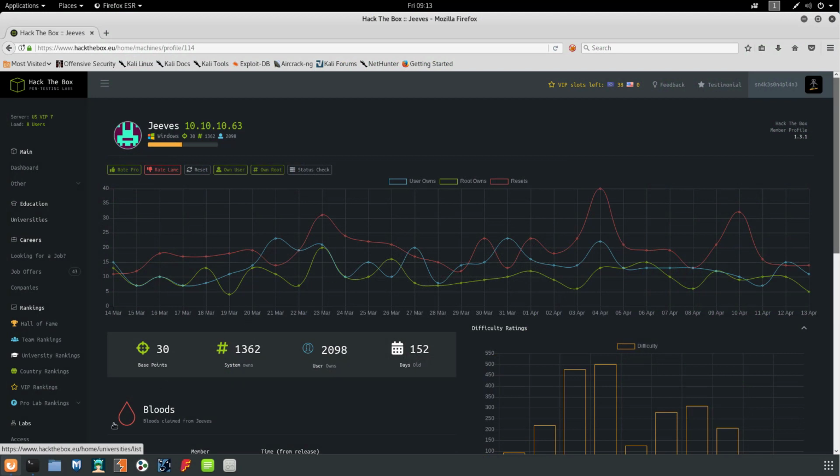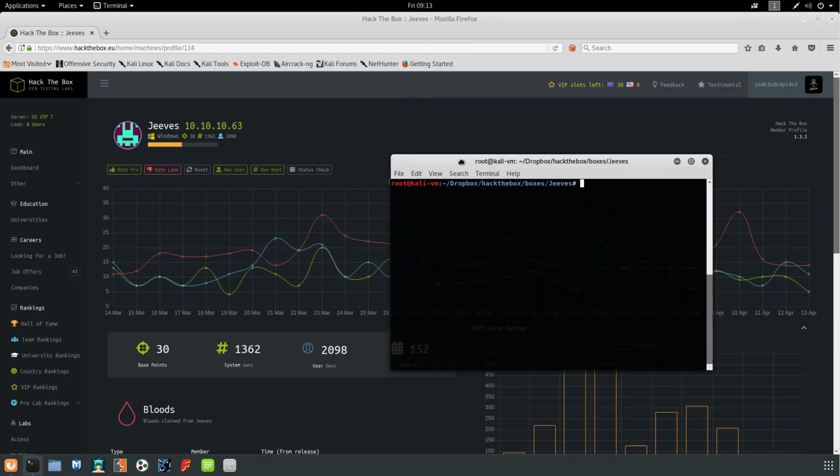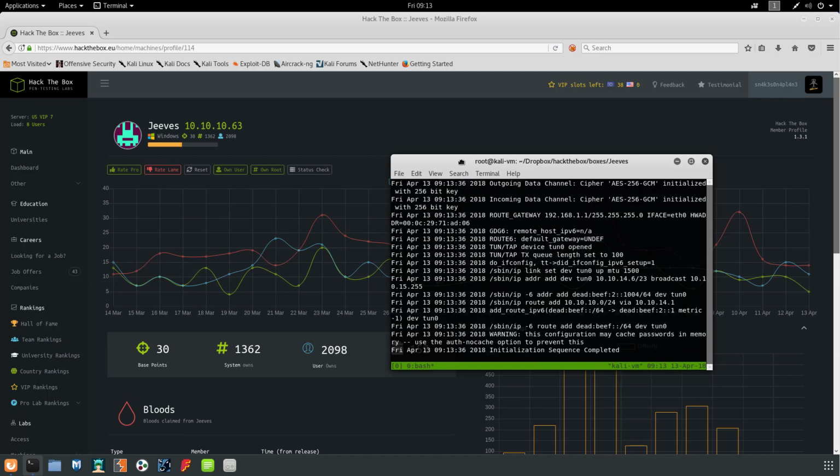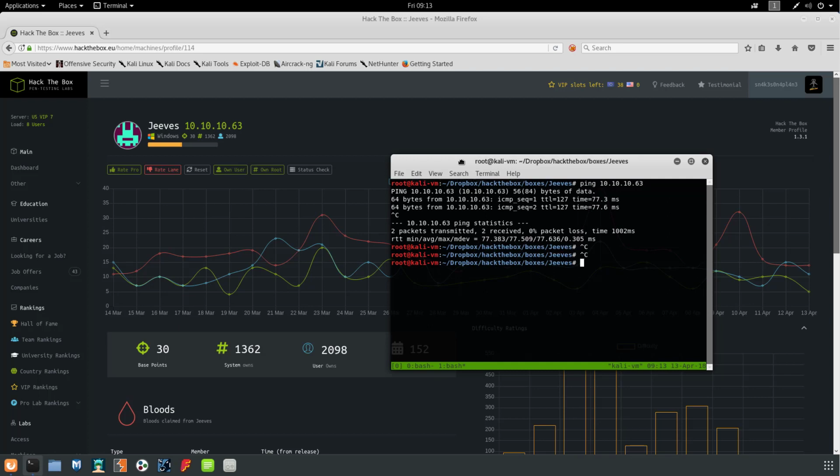So as usual, we'll start out by just popping open a terminal, and I've already created a folder that we're going to work out of here. Let's fire up tmux so that we have a few more windows to work with, and let's go back and get connected to the network. And let's make sure we ping Jeeves. Okay, and let's make a directory for our scans.